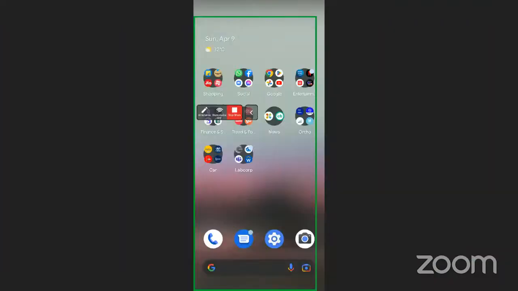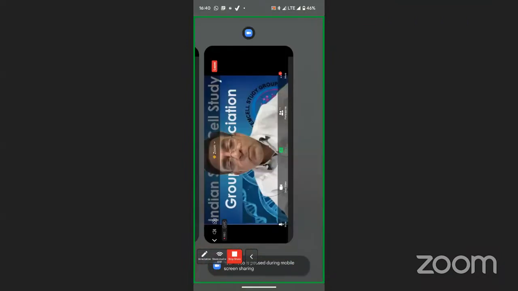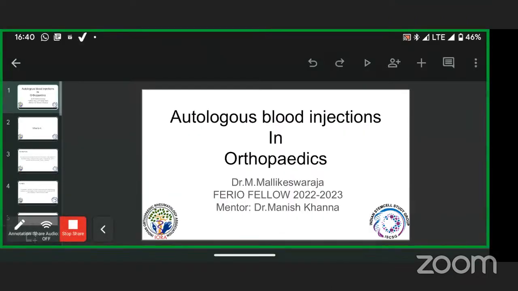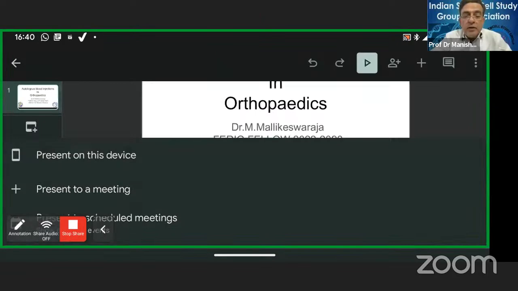Thank you so much. So now over to the fifth form of orthobiologics, autologous blood injection and PRP. PRP is also a fifth form, which everybody knows, but we have added the PRP and the blood. It's almost the same component. Over to Dr. Malikesh from Coimbatore. Dr. Malikesh, you can share your screen, please. Yes, sir. Screen visible, sir? Yeah, please go ahead.